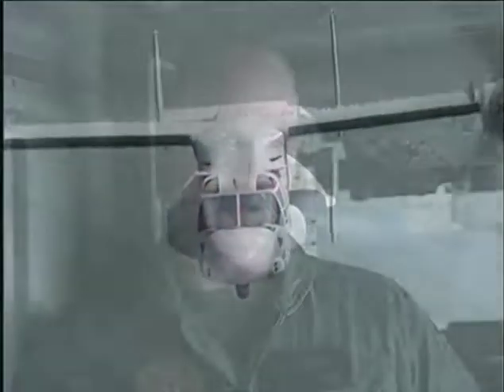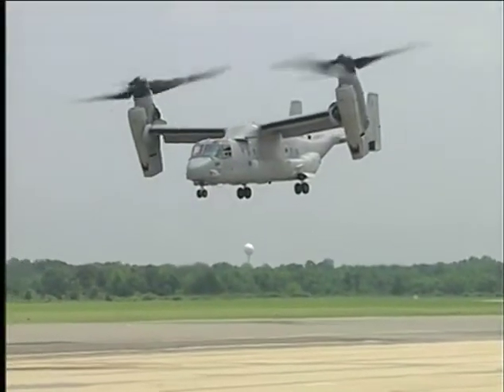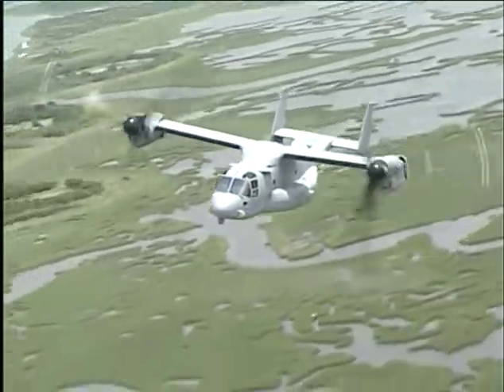I think everybody since the beginning of aviation, people have always dreamed of being able to just leap right from where you're at and then fly like an airplane. We knew that we had an airplane that's going to be something someday, and I truly believe that to this day. I believe tilt-rotor technology is uniquely American. I don't think any other country could have developed this technology, which makes me more proud as an American to be part of its development and implementation into our operating forces.